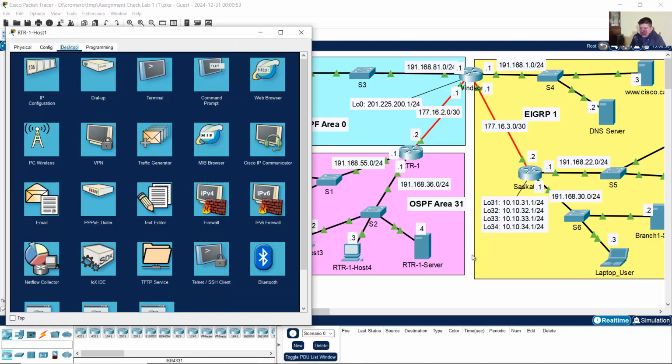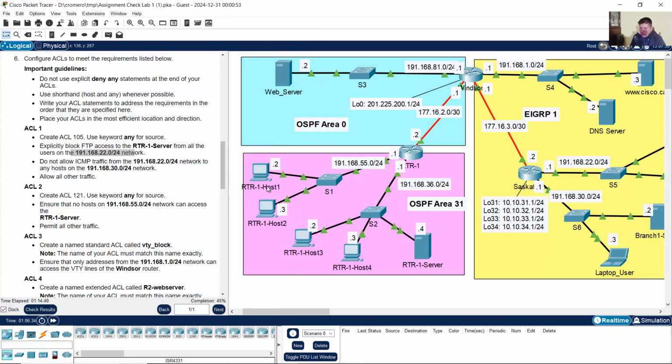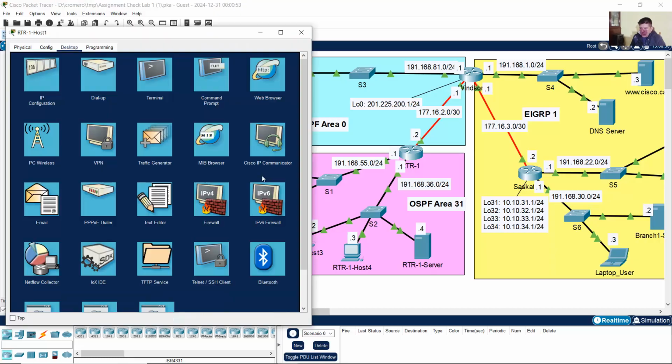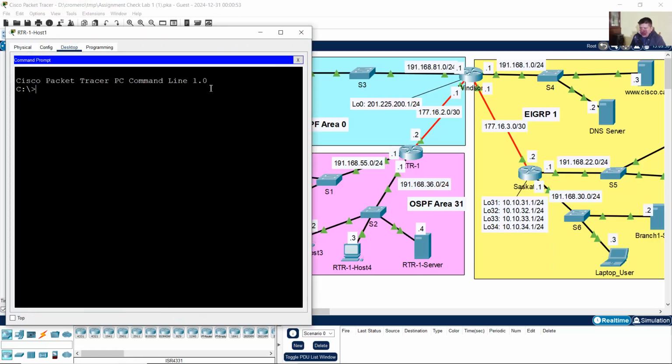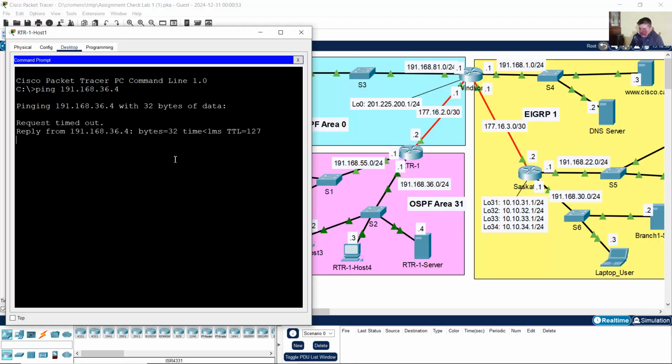Some tests from RTR1 host, ping RTR1 server. Ping from host 1 to RTR1 server on 191.168.36.4. Very good.